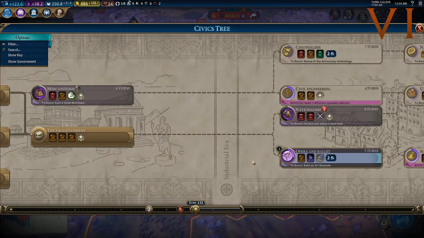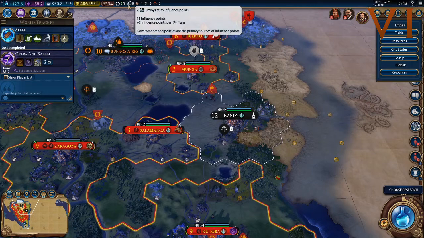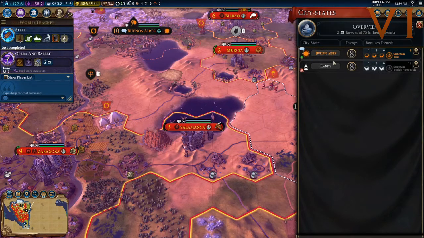You'll notice in the civics tree a new item called an envoy. This is a new type of resource used when dealing with city-states. In addition to unlocking them, you also gain them over time at a rate determined by your influence gained per turn. To use an envoy, simply pull up the city-states window and assign them. Each city-state grants bonuses at 1, 3, and 6 envoys assigned, determined by their type.